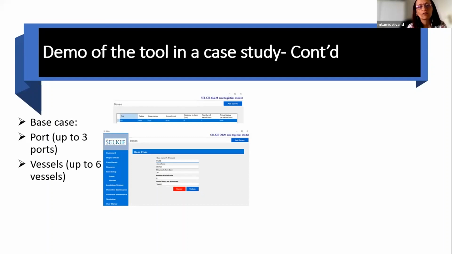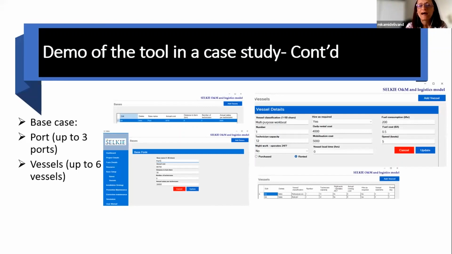There are fixed costs for the O&M facilities and also technician costs. So these inputs are fixed, which will be identified by the users. And for the vessels, the user can input up to 6 vessels.